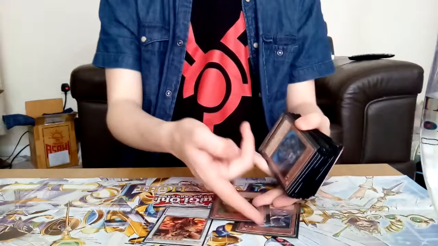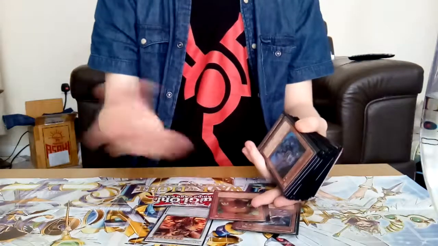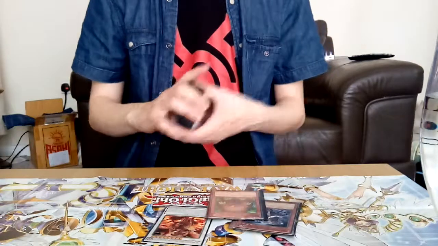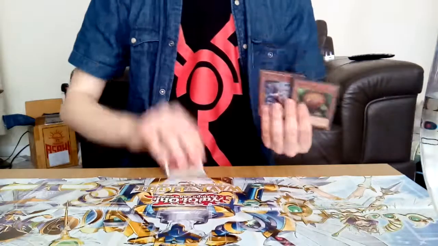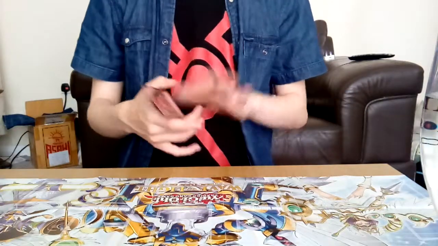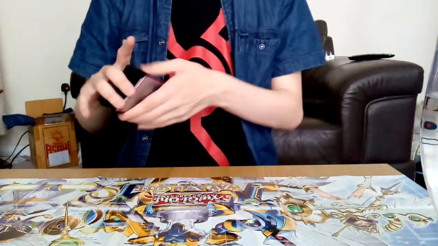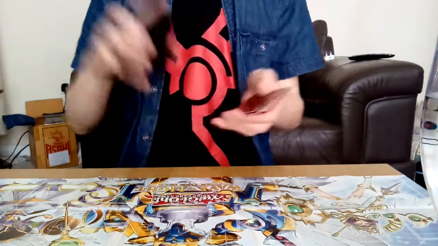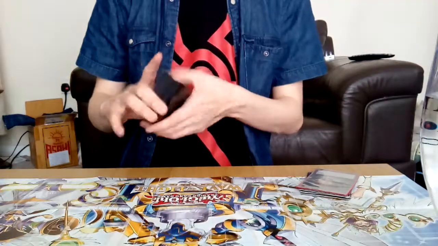3, because these would equal 4, and that's it. 4 add, you know, if you know your math, it equals 12. So I can tune up my 2 synchros with this to summon Red Nova Dragon. And Red Nova Dragon's got a really cool ability, a really good ability. Because if you try effects on it, you can remove it from play until the end phase to just stop the effect.